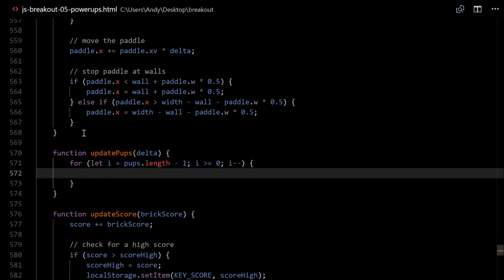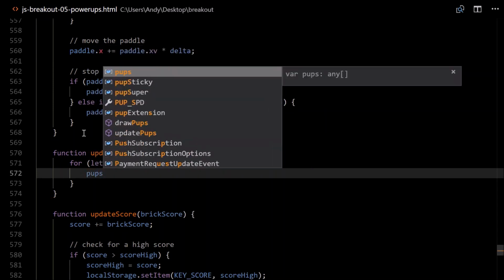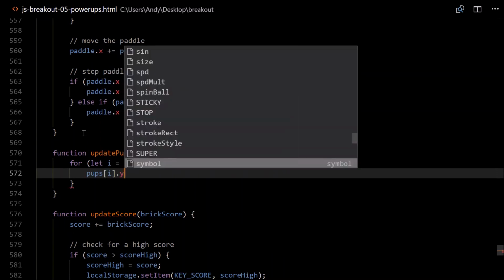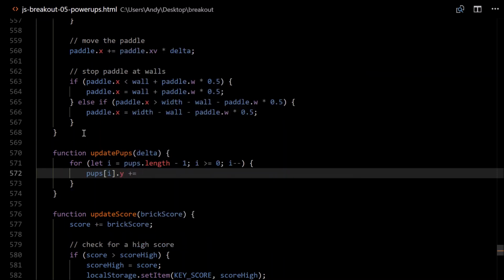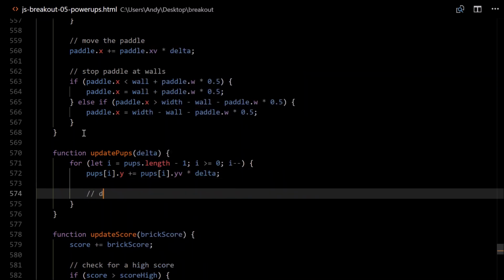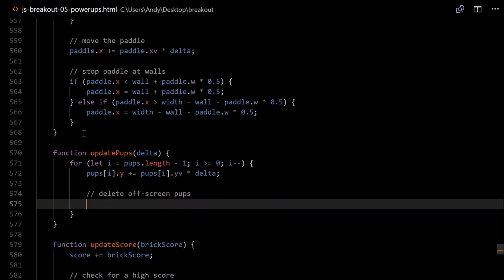Let's update the position of the pup. So pups[i].y plus equals pups[i].yv multiplied by our delta. Now we can delete off-screen power-ups.